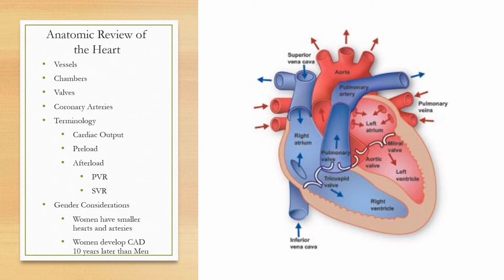The blood's going to return to the left side of the heart by the pulmonary veins, which is now oxygenated blood. Okay, and that's why it's in red in this image. And it's going to flow to the left atrium. Okay. After the left atrium, there's the mitral valve. Okay, that has two leaflets to it. It's a leaflet valve. Flows into the left ventricle, which is the powerhouse of the heart, with a very thick muscle for pumping against systolic blood pressure.